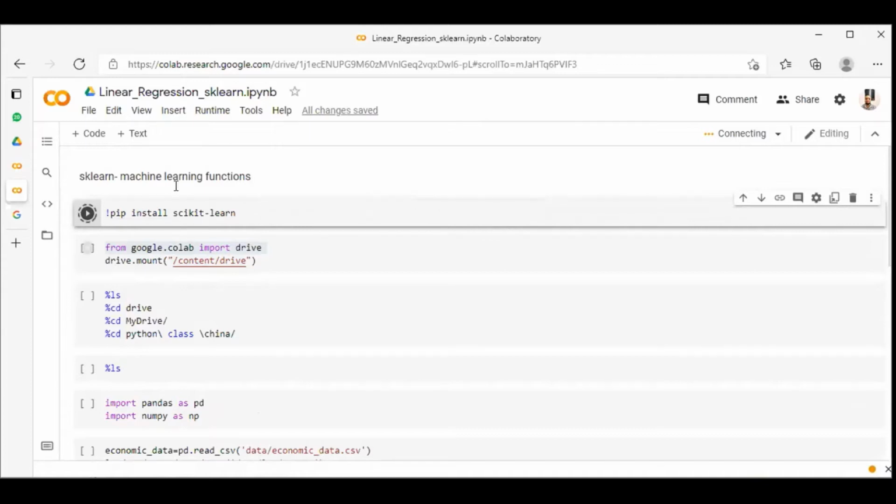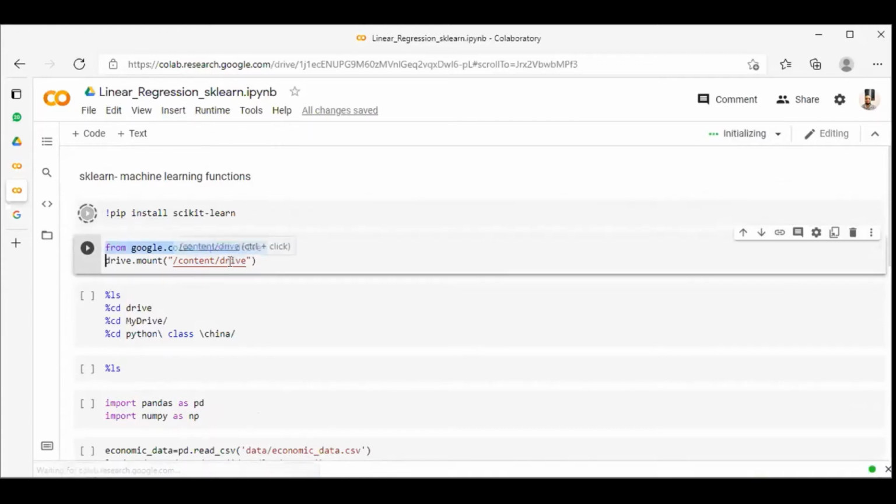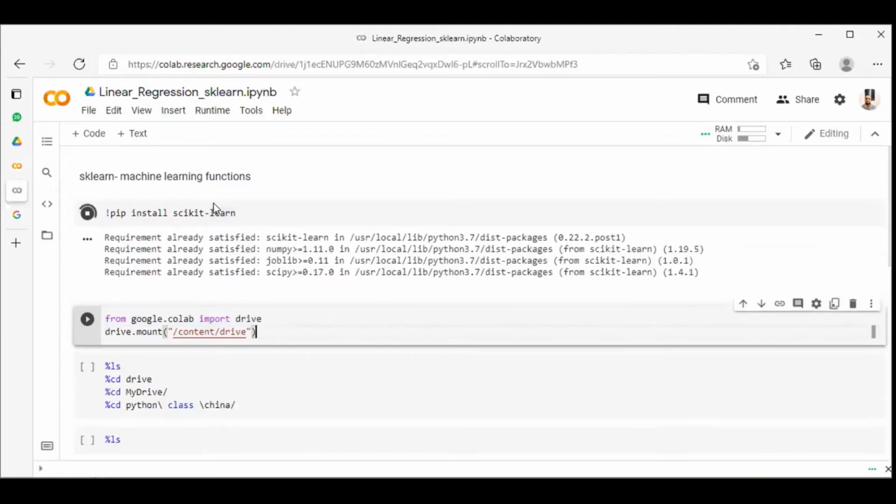But it's already installed here. If you need to install it, you use pip install scikit-learn. You can see that it says requirement already satisfied because you already have sklearn in this Python machine.